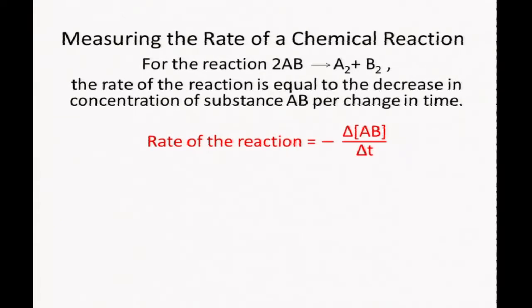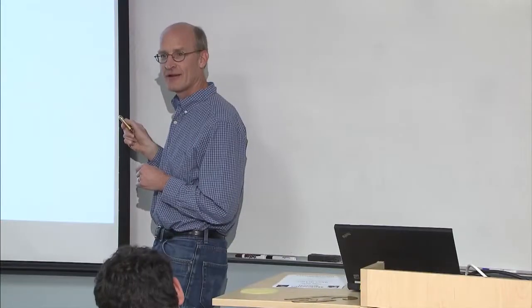My deltas are my changes, right? And this is chemistry shorthand for concentration. You use square brackets, it makes your life easier. So that's just the change in concentration of AB per change in time. Okay? All you mathematicians here ought to be thinking of a way to solve this right off the bat now, because I have little deltas there. When I see little deltas, that maybe makes something pop into your mind.